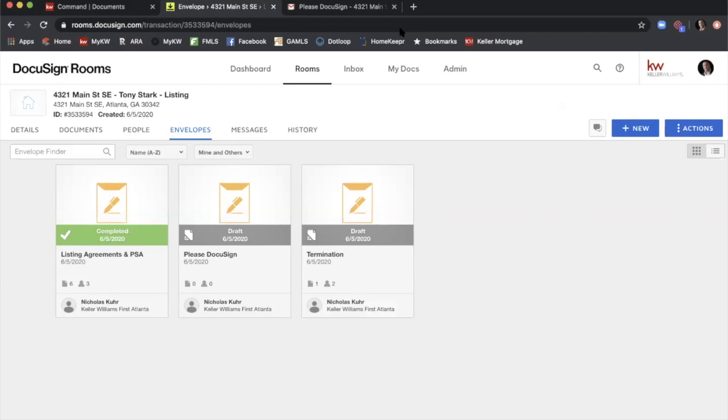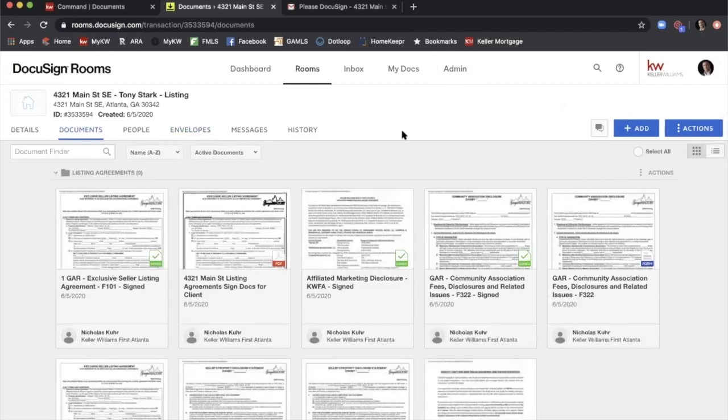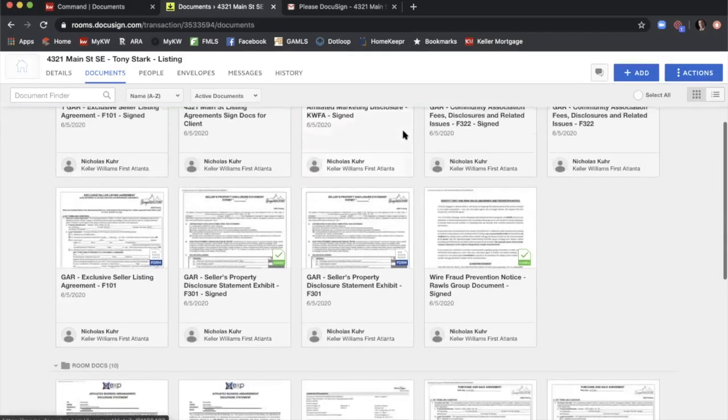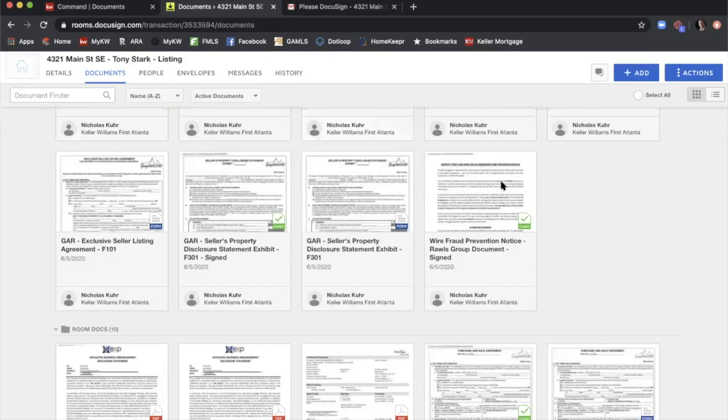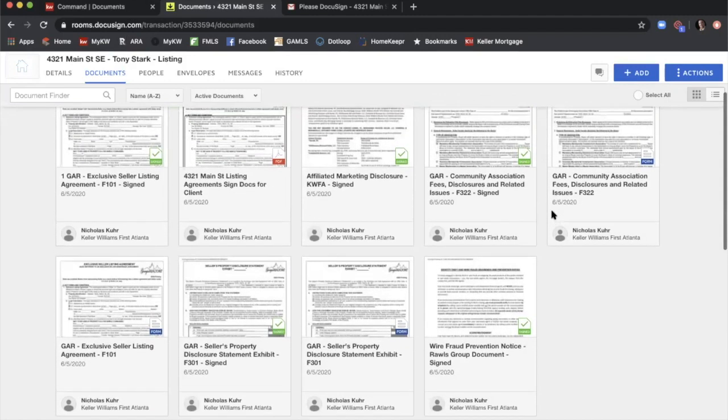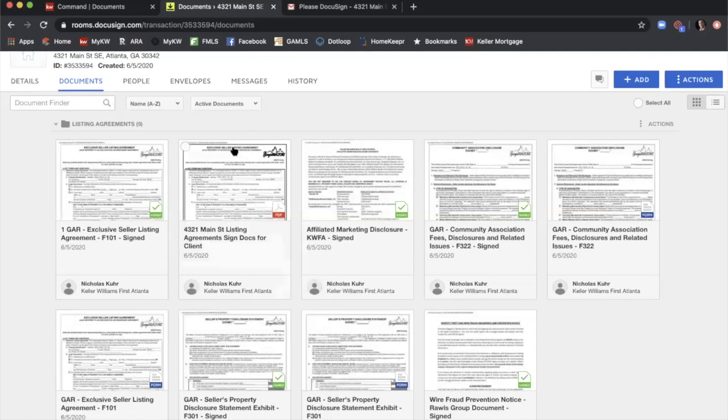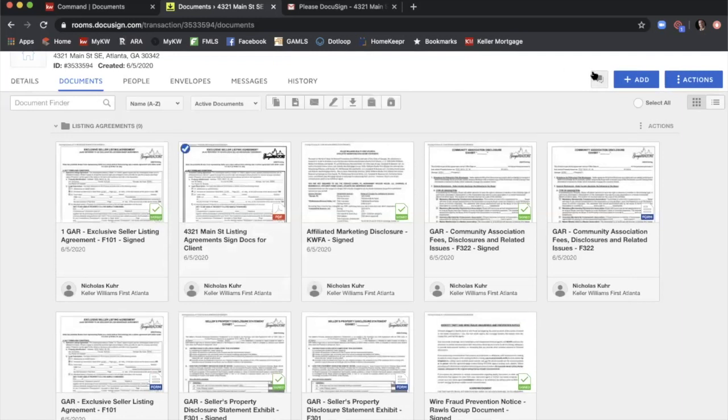What is the optimal way to share with the other side of the transaction? So that's a great question, Mark. So thank you for asking. That's going to be kind of personal preference. My recommendation as an agent would be to download all of your documents. So let's say if I wanted to send over, where is my listing agreement? So here, I've combined all these documents here and I want to download them. I would recommend that you download them onto your computer and then email that directly from Gmail.